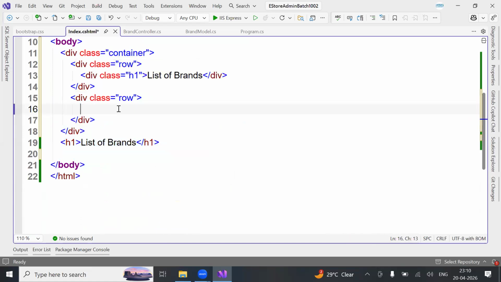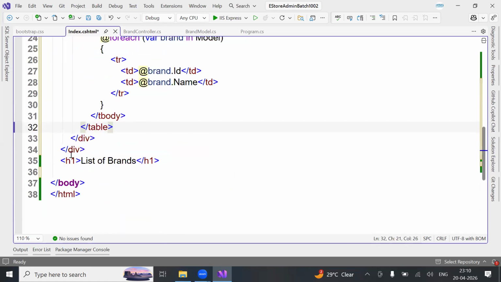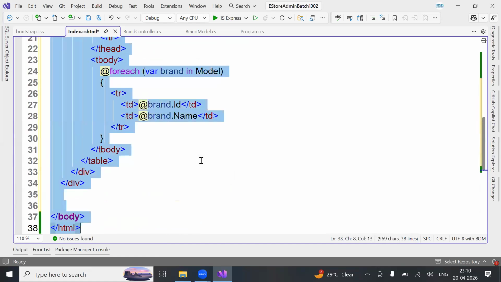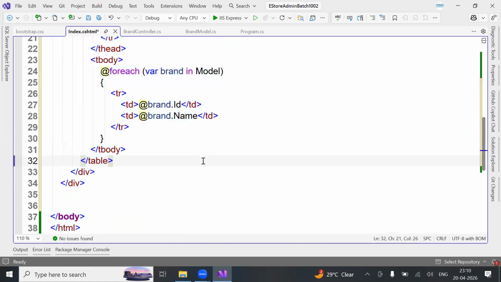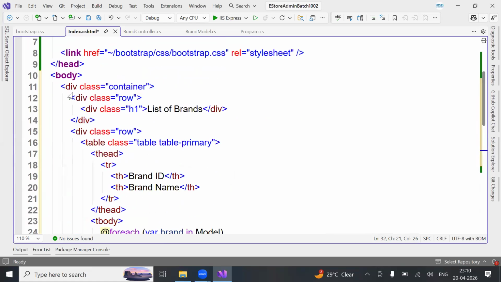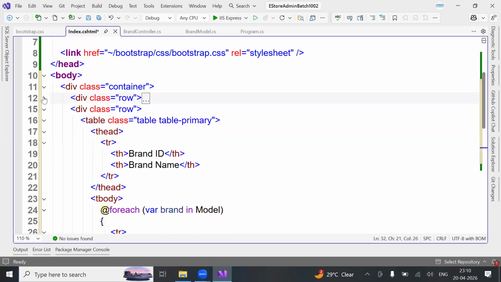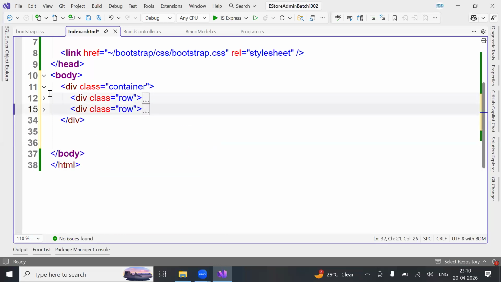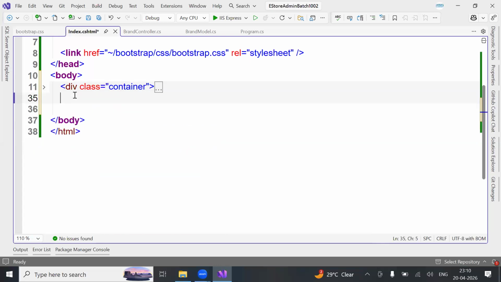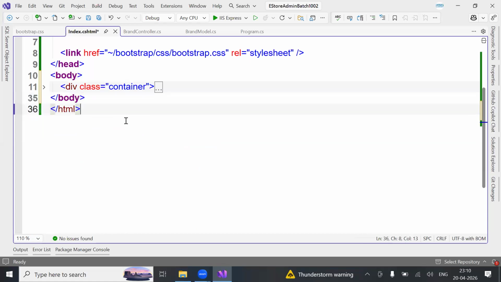Okay, I'm pasting here. Now come back, I'm removing this. Okay, now Control K, D, so that it is properly aligned. Now if you look here, first row, second row, and container. Within a body, it is packed with a container or not? Say yes or no. Am I packaging with the container?